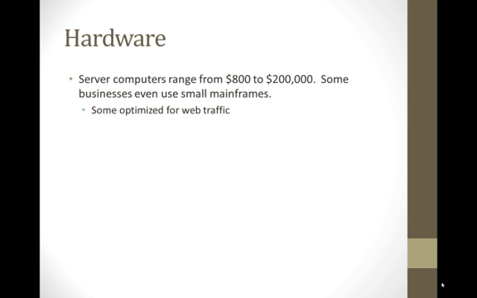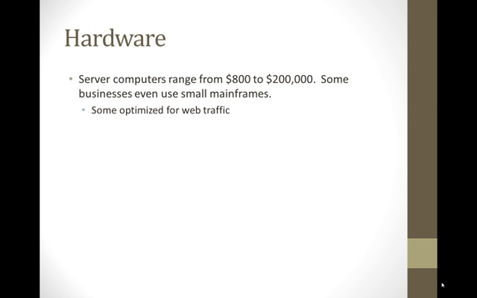As you get into far more advanced and far more high throughput websites that get maybe 1 million visitors every day, or even once a month, 1 million visitors, you're going to need something much more powerful. You go to a company like Google or Yahoo or Amazon or Facebook, and you'll see that they need many, many very expensive servers to handle the traffic they get every day. Now, some websites have even gone as far as buying a small mainframe, and that can be around $200,000 up to $500,000. They do that because of the reliability that mainframes have built into them.